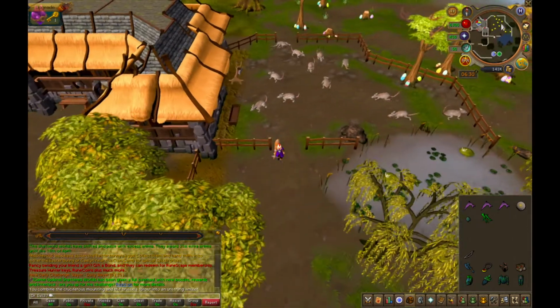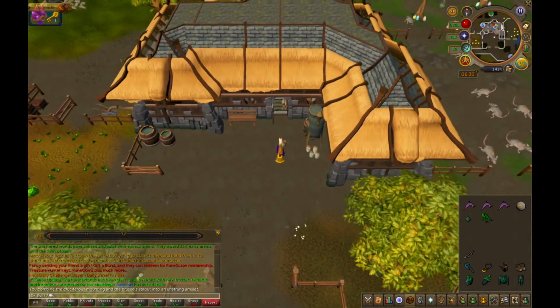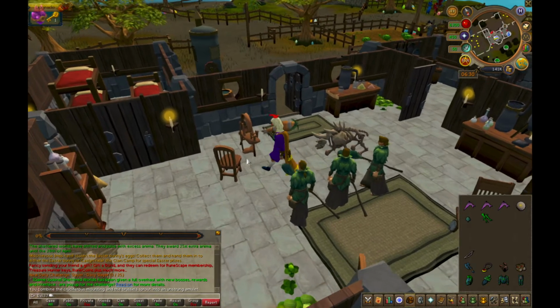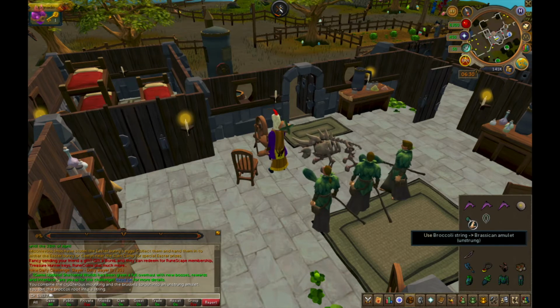root. Then inside the house, you're going to go to the spinning wheel, and you're going to spin the broccoli root and turn it into broccoli string. And if you turn around, you're going to see the wheel right here. Beautiful.